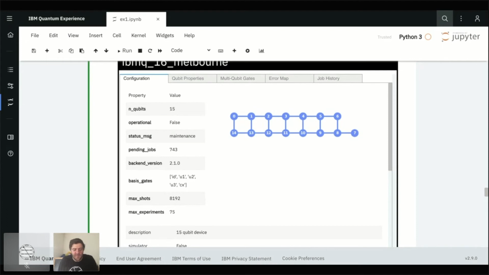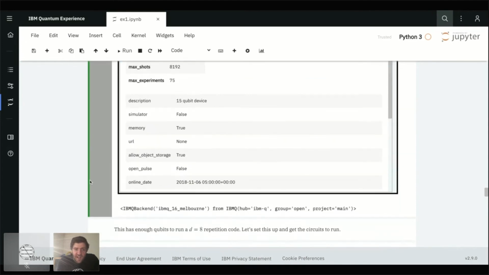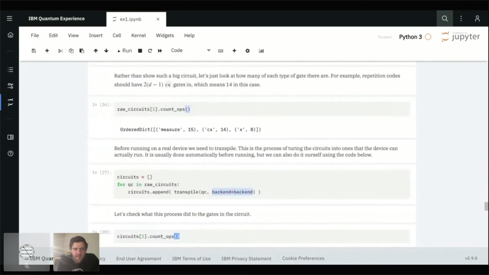So it's not one that the transpiler tries to do with complete accuracy. Instead, it goes the other option of adding in controlled NOTs. So if we are very opinionated about the fact that we don't want it to do that, then we have to put in the hard work ourselves. We know it can run on that device because we just looked at it and saw it could. So let's tell the transpiler that information so that it does not have to think.